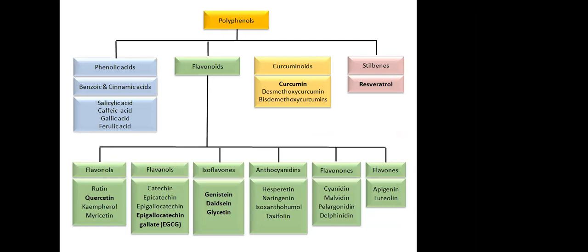So for curcumin, for example, quercetin as well, I think is another one, processes like glucuronidation and sulfation by the intestines and the liver render them water soluble, and basically that improves the efficiency of excretion via the kidneys. So we either lose them through kidney function, or anything that isn't metabolized and absorbed just passes straight through the system.